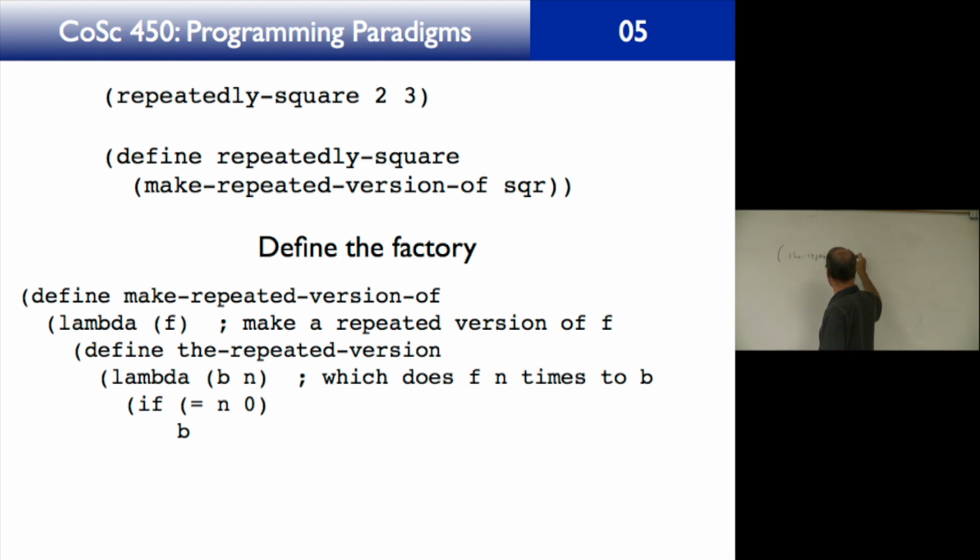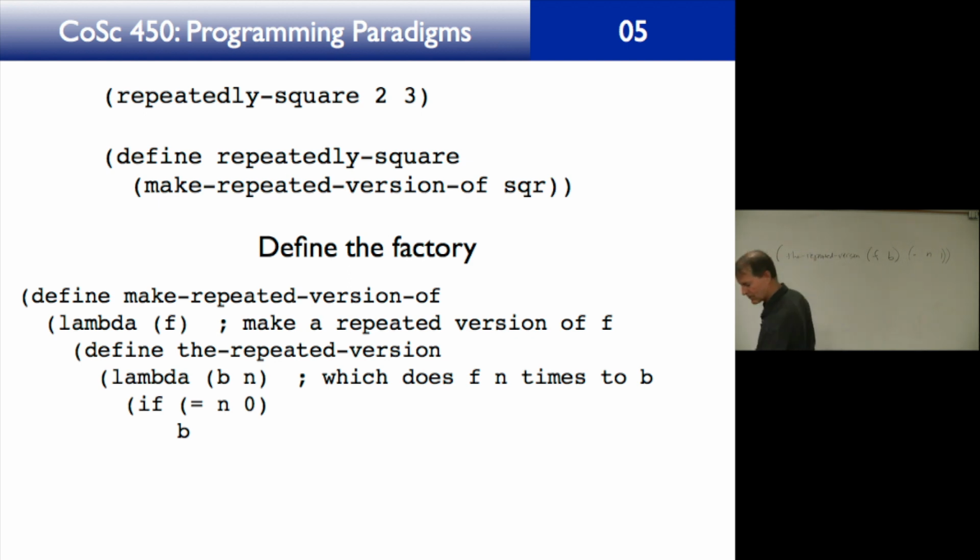The repeated version. And now how many parameters is this? The repeated version has 2, so what do we have? And the first one is going to have to be what? F, B, right. Okay, so that's our B, it's FB. And then the second one is how many times? Minus N1 per n. Yeah, I think that's right.